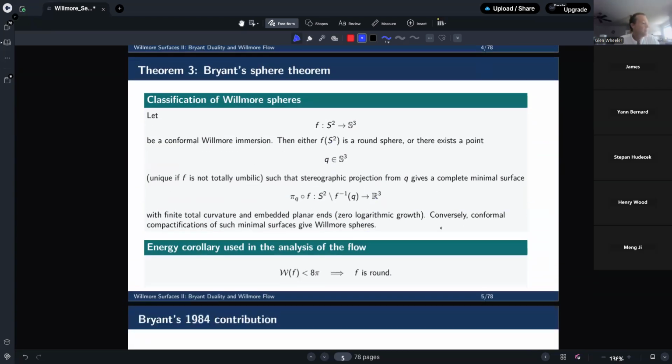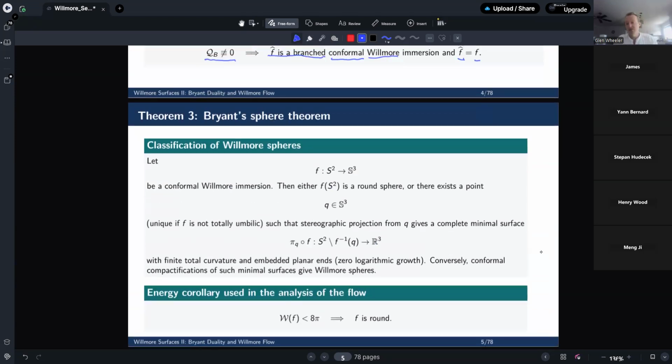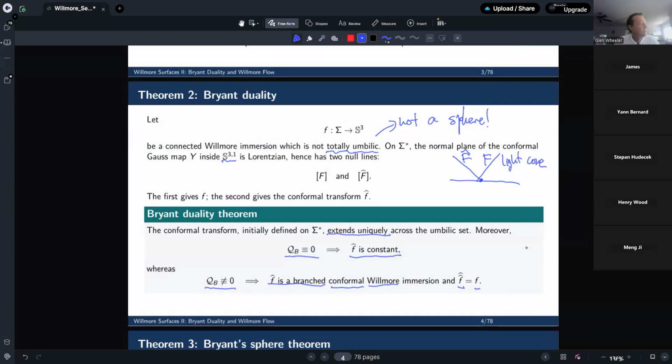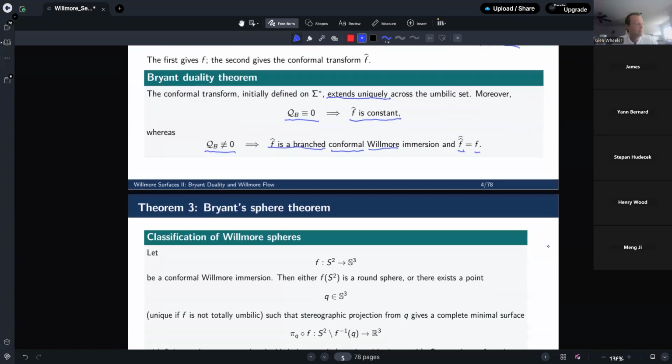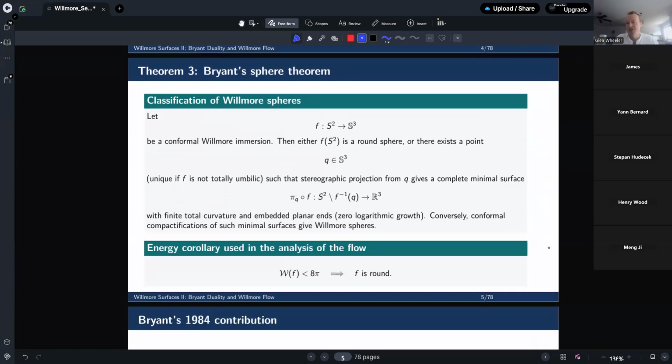Okay, last one, the sphere theorem, and this is really the thing that we're going to be using for the flow. Actually, I'm not sure, this is kind of an interesting point for me. I don't know if this theory, as deep as it is, has an application to study the flow in different topologies. It must, but I don't think it's been done. Someone feel free to correct me, especially when this is on YouTube, in the comments or something. Okay, and then the last one is the sphere theorem.